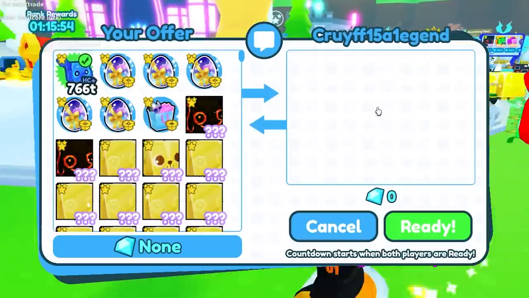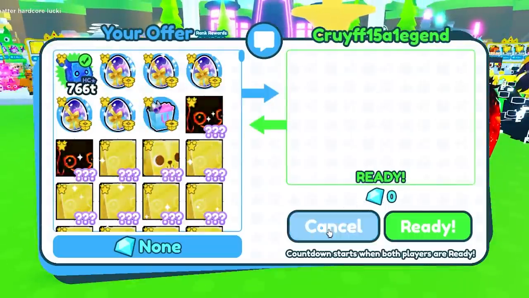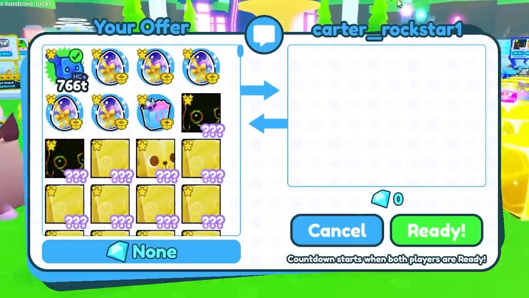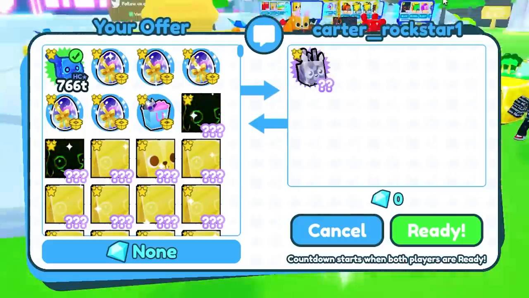Let's put that pet in trade. They're probably gonna be so amazing. Okay, bro, you want this thing for free? Chill, bro. You wanted the thing for free. Now I can't give it to you for free. Let's see, Carter Rocks. Okay, Carter Rock, what you got for me?